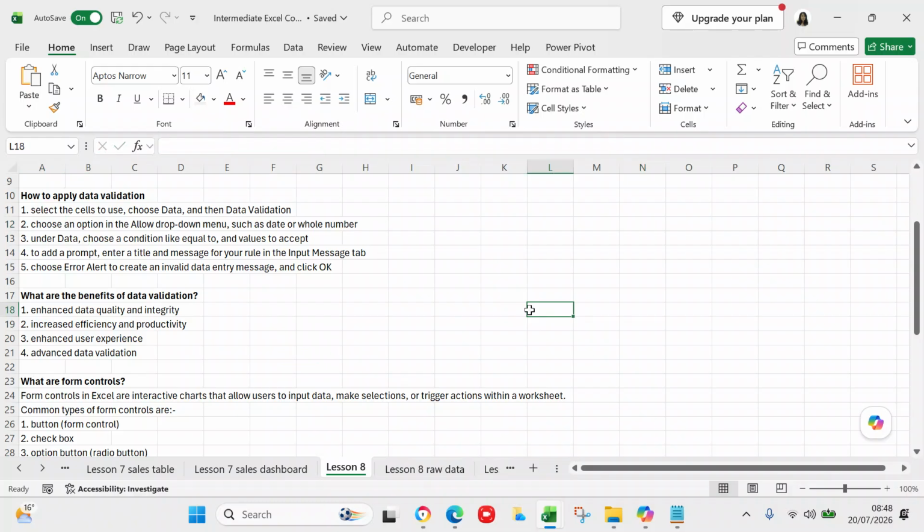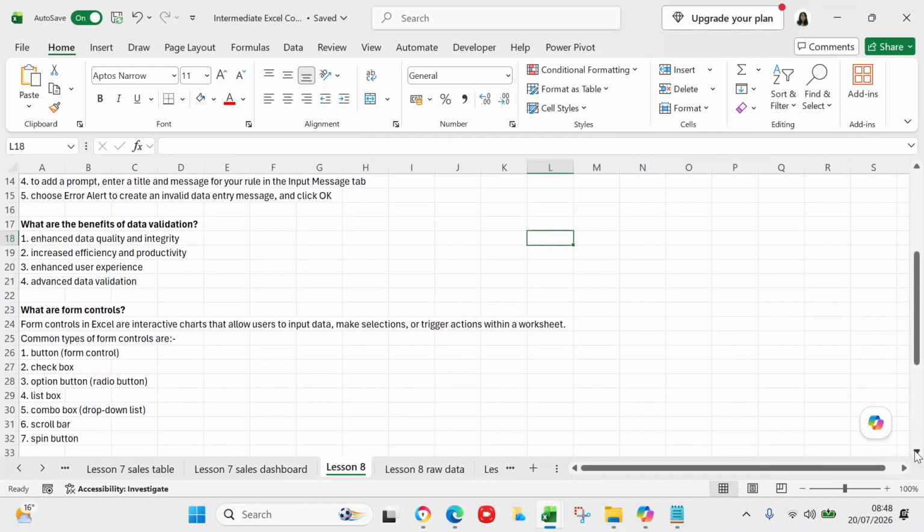Under the Data tab, choose a condition like equal to and values to accept. To add a prompt, enter a title and message for your rule in the Input Message tab. Choose Error Alert to create an invalid data entry message and click OK.